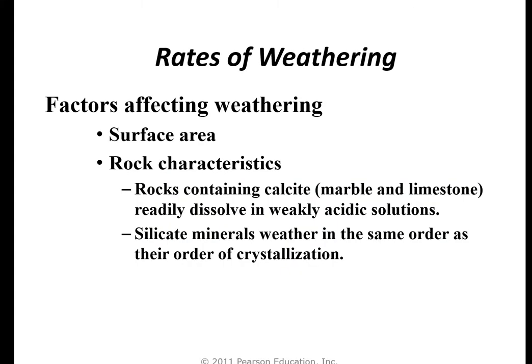Factors affecting weathering include the surface area of the rock itself and the rock characteristics, including rocks that contain calcite, which is marble and limestone. They readily dissolve in weakly acidic solutions. The common test for limestone is to put a drop of hydrochloric acid on it. And silicate minerals weather in the same order as their order of crystallization.